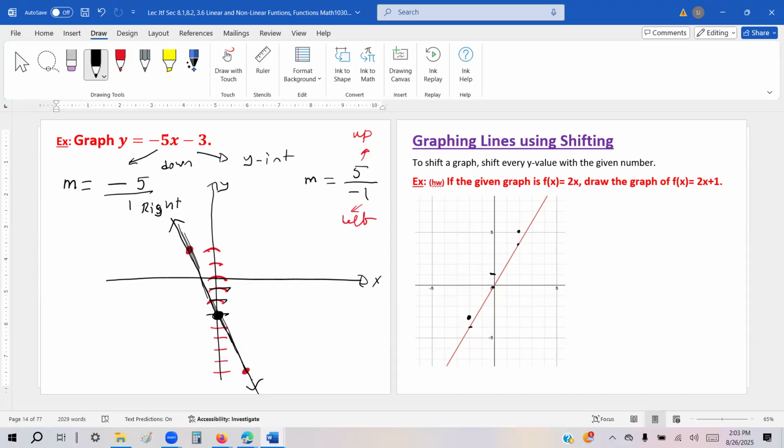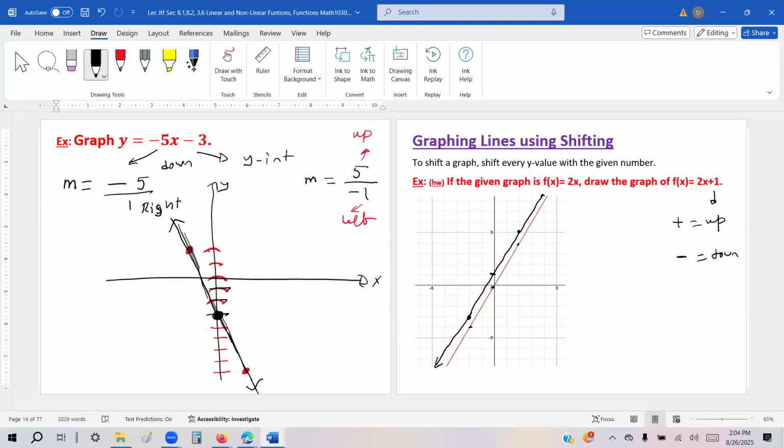So we're not doing any math, we're just shifting the entire graph 1 unit up, and you get a line, just shifting everything 1 unit up. This is too small here, you don't see it. But on MATLAB, you can zoom in so you can see it in bigger shape. So if you have a plus number here, it means you are shifting upward. And if you have a minus here, it means you are shifting downward.